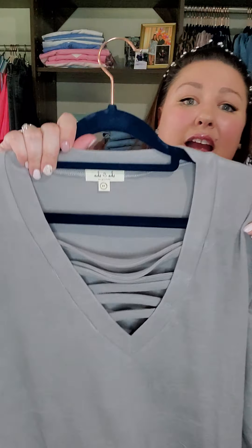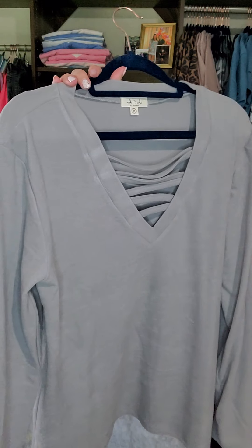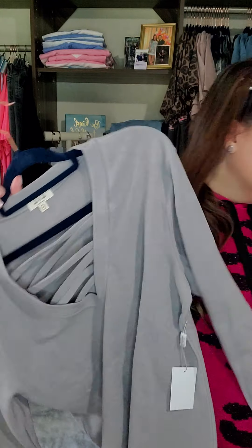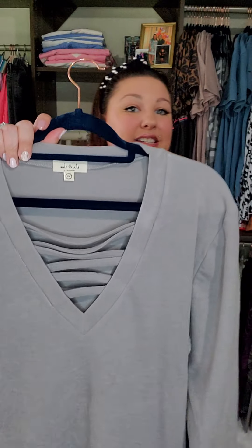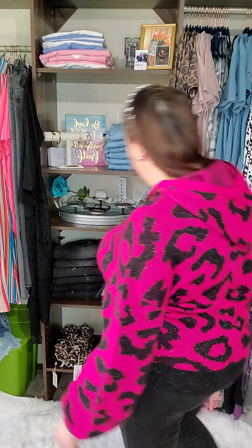Here's the extra small — this is so cozy and soft. Oh my gosh. It's a gray, small ribbed like a very small waled corduroy, and then you've got the cute little V-neck. It's so cute — I did pictures in it and you can kind of tie it up, make it different. Everybody needs this — this is one of my favorite pieces that came in because when it arrived, I didn't expect it to be like this. It just blew me away. Great quality. It was originally $32; I've got it on sale for $27.50. I've got that in extra small and small.